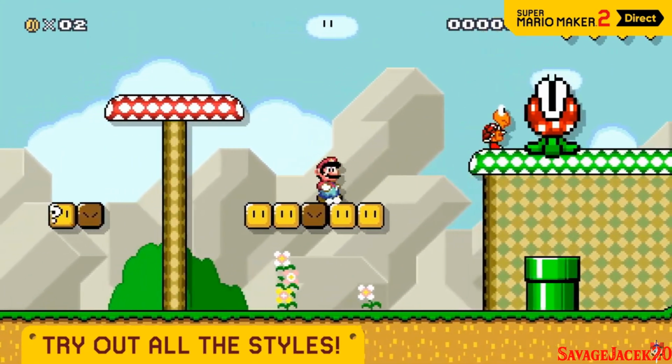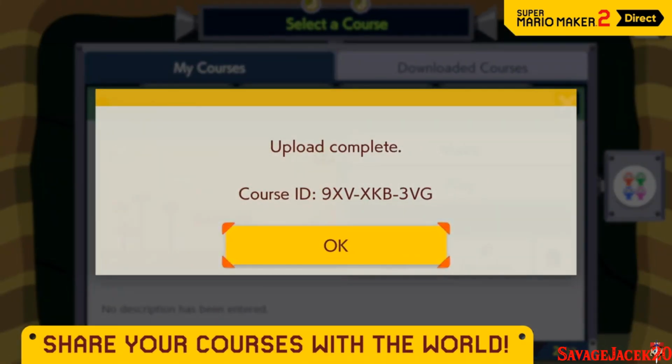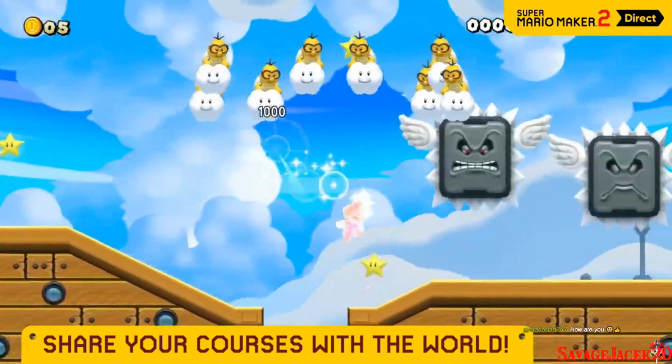No Mario 64. Complete a course, and if you have a Nintendo Switch Online membership, you can share it with other players online. They couldn't even fix the stupid Mario ID courses system. Courses are meant to be played. They couldn't because they're too damn lazy.